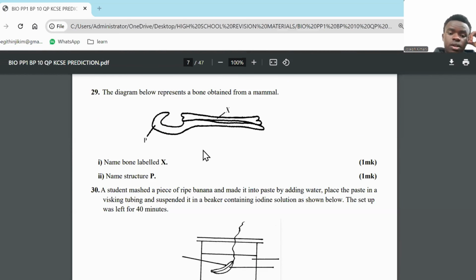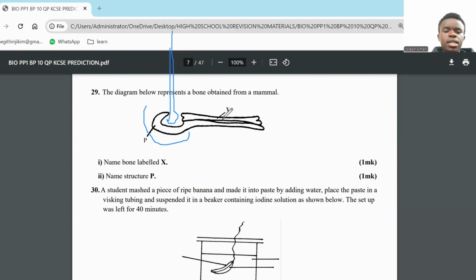And now they are being asked to name the bone. So let me show something here. This should be a hint for you, this structure here. You see here, what is this? This is the olecranon process, because this is where the humerus comes and fits in, the humerus of the hand. So this should be a hint, this olecranon process.